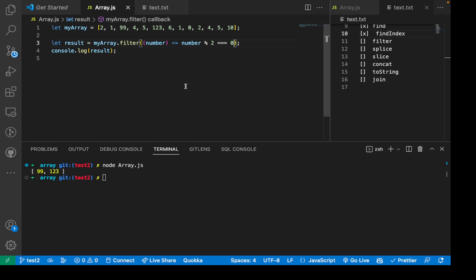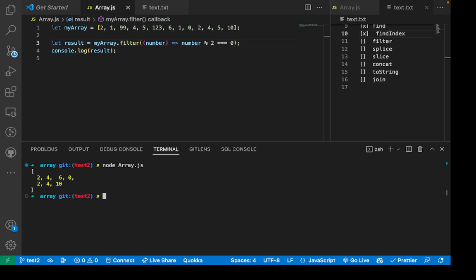So the array will scan through all of the items in the array, and any number it comes across that is divisible by 2 without any remainder, it will return as part of my new array. When I print this on the console once again, we have 2, 4, 6, and every other number you're seeing there which is divisible by 2 with no remainder. So these are the even numbers.